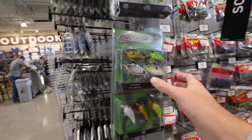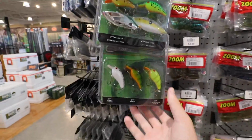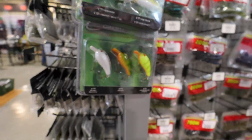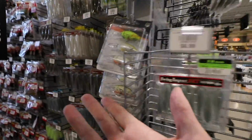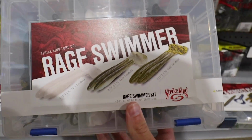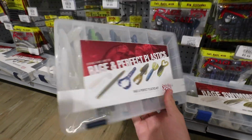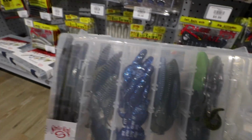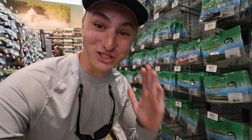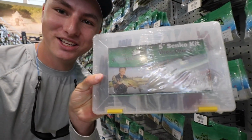Check this out over here, guys. We got like the cranking kits. We have the crankbaits, the lipless crankbaits. There's so many new kits here that are super cool. Then we have like a little crankbait kit down here. There's so many options. Look, more crankbait kits. There's so many kits here. What? This is fire. A swim bait fishing kit? Oh my gosh. Dude, there's so many. Look at all these fishing kits, bro. These are awesome. How am I gonna choose what I'm gonna get? Guys, there's so many kits here in Dick's Sporting Goods. Look at this, a Gary Yamamoto Cinco kit. I've never seen so many kits in a store before. I'm definitely gonna have to make my way back here.